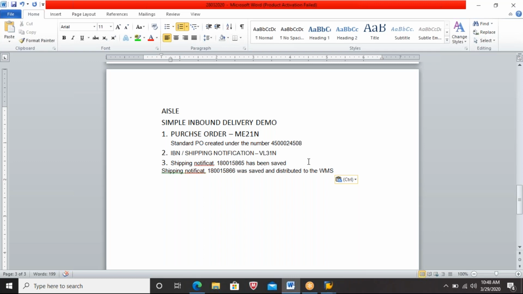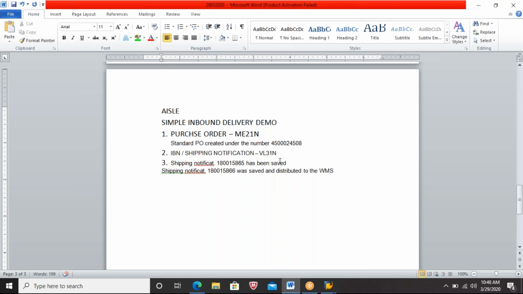If everything is correct, then you'll get the message that the shipping notification was saved and distributed to WMS. This happens because of several reasons: one is config, the other is interfaces. What is missed out in interfaces and in config, we can check at the time of this discussion.